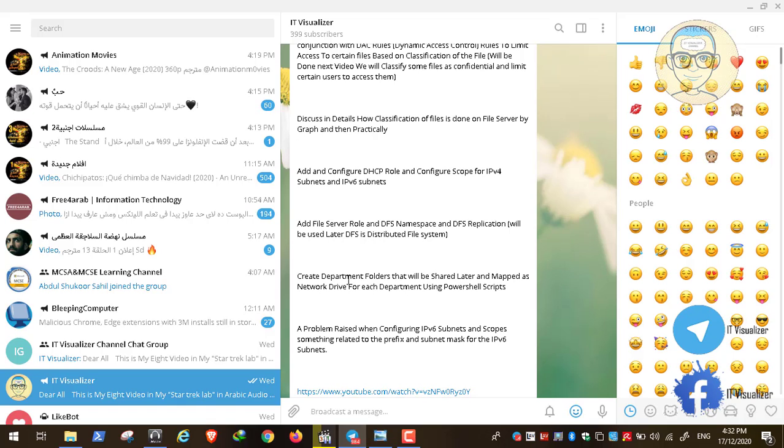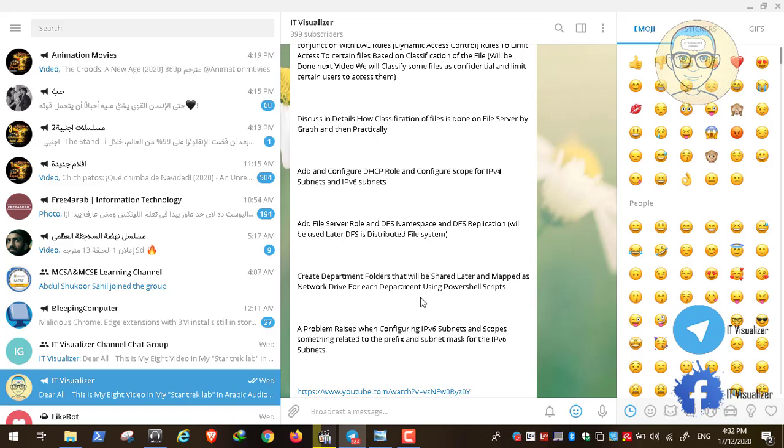And then we created department folders. As I said before, every organizational unit will have a folder on the file server to put their data on. Every organizational unit will have a folder, and this folder will contain subfolders for every department in this organizational unit. After that we will share these folders and map them as network drives by group policy.